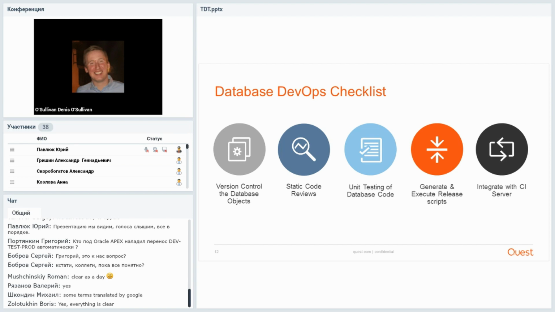So this is basically seeing if your code is of a certain quality. And these can follow industry standard code quality metrics, and/or you can create your own quality metrics. So we have a tool called Code Analysis in Toad for Oracle. And the best way to describe it is it's like spelling and grammar check in Microsoft Word. If I'm writing and I make a spelling mistake or a grammar mistake, it'll put a little squiggly line underneath, saying there's an error there. Now, with our code analysis, we do the same thing for PL/SQL code.